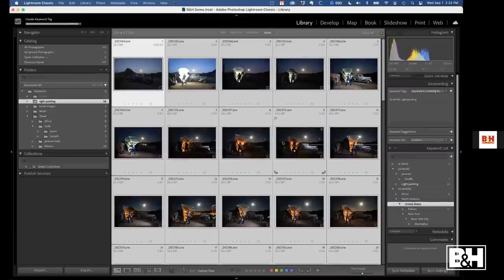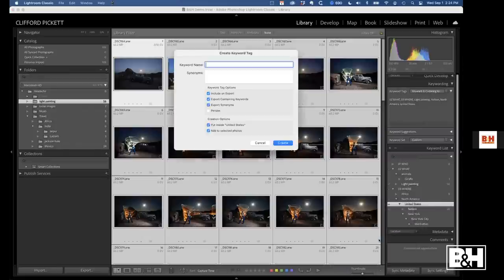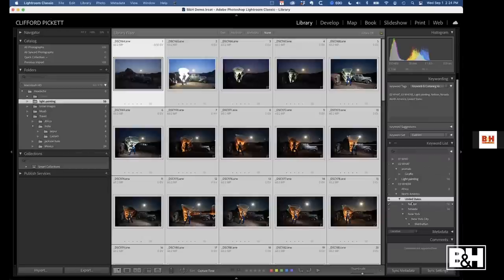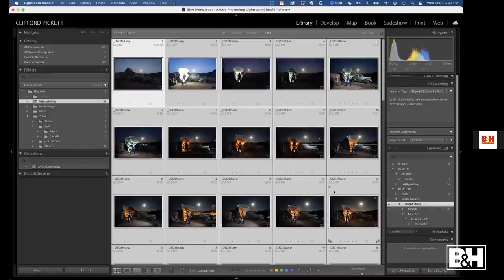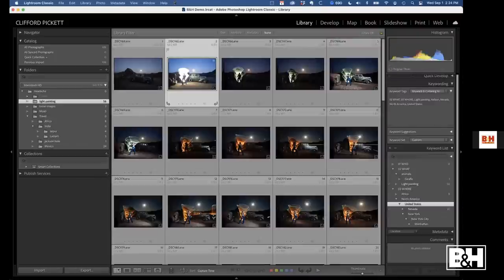And this is another way you can do it. So Nelson's inside the United States, but I can right-click, create one for Nevada, and just drag Nelson to Nevada. So the old school way of doing it, but it works just fine. Right, so now we can have multiple ways of organizing our images, and it's fully automated. Next time I come across an image that I shot in Las Vegas or in Nelson, because we shot there in multiple days, Command K, type in Nelson, there we are. Really simple, really fast, and easy to do.